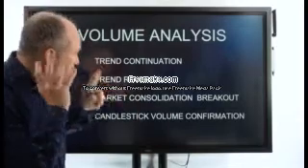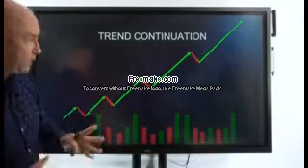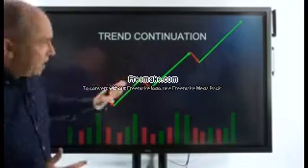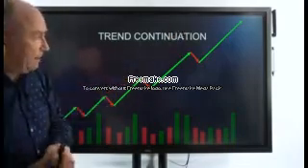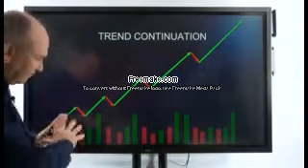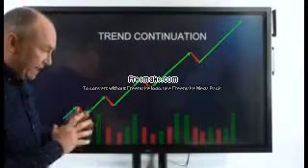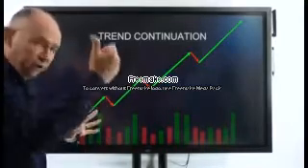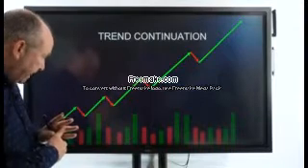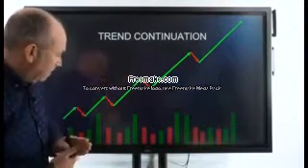Right, let's just get straight into it. So first of all, this is trend continuation. Here you'll see on the chart, I've got a strong trend in play. I'm using a line chart here rather than putting all the candles in there. And at the bottom of the screen, you can see the volume. That's exactly how it shows on the screen. I'm going to show you that when we jump onto the trading screens in a moment. You see the trend is in a strong up move at the moment.